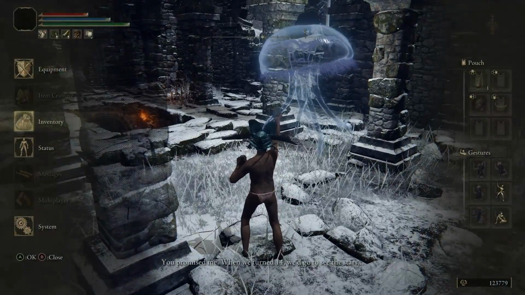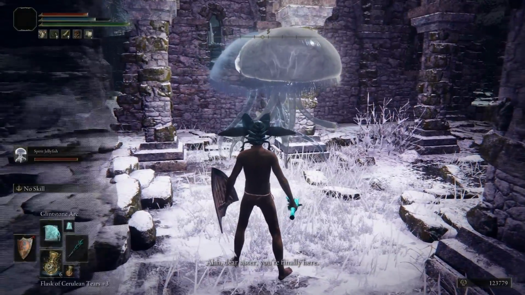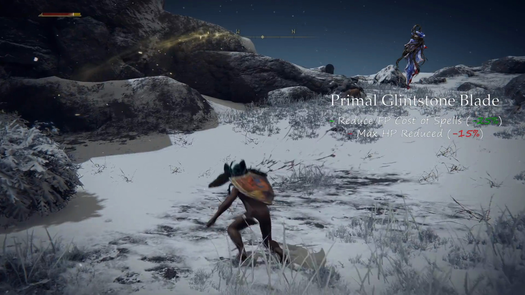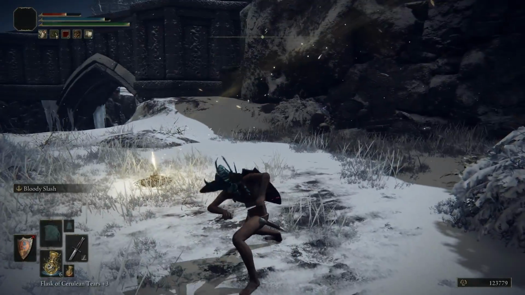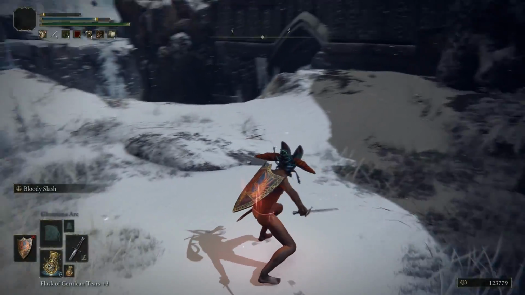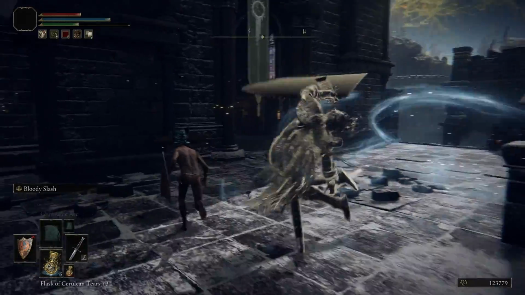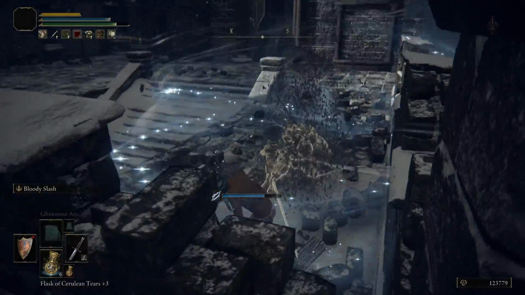But now that I'm here, it's time to reunite a jellyfish with her sister in order to get the Primal Glintstone Blade, because why not reduce my already tiny health? It reduces my maximum HP by 15%, but it also reduces the cost of spells by 25%, and my health now is incredibly low. Now it's time to head into Castle Sol, where the residents here are a bit more aggressive than I'm usually used to.